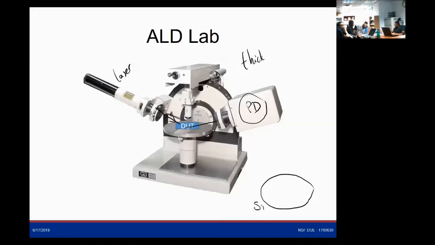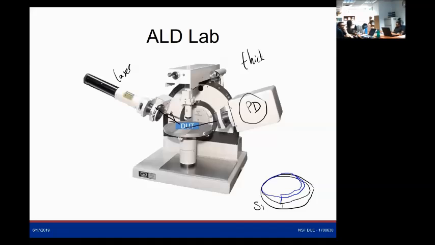The steps will be the following. We will have a certain native oxide grown on our silicon wafer, okay? So that's unavoidably happening, silicon dioxide growth. Later on, we will put it in the ALD, okay? And then we will intentionally grow some aluminum oxide. And then we'll take it back. So we will this time have an aluminum oxide grown on the top, as well as a native silicon dioxide. So we'll have a sandwich, and we'll try to figure out the thickness of each layer, okay?